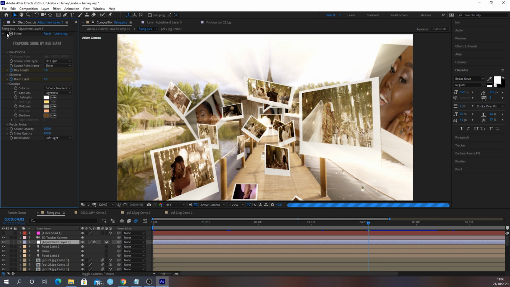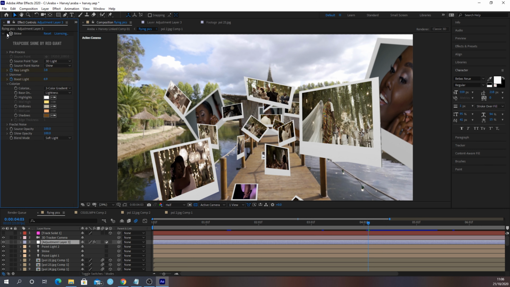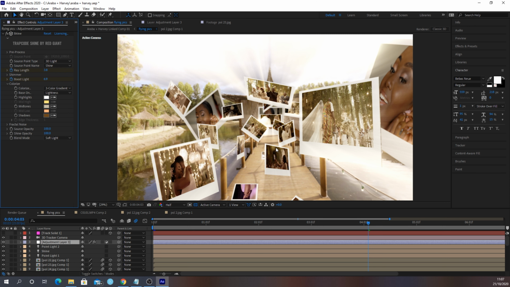Without it, it looks like that, and with it looks like that. So I just had a little bit of a warm tint to them as well, and it's a bit of an unrealistic look because the light's not necessarily coming from that way, it's coming more from that side. But I just wanted to have this kind of backlight thing for a little stylized look at the beginning of the video.